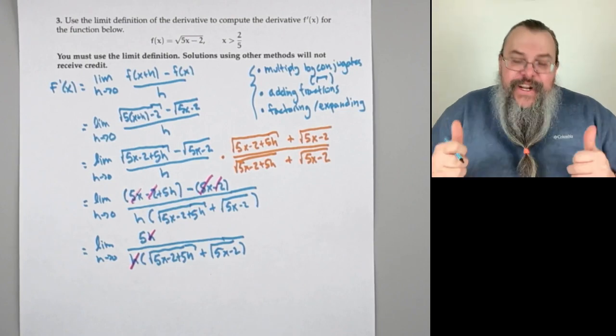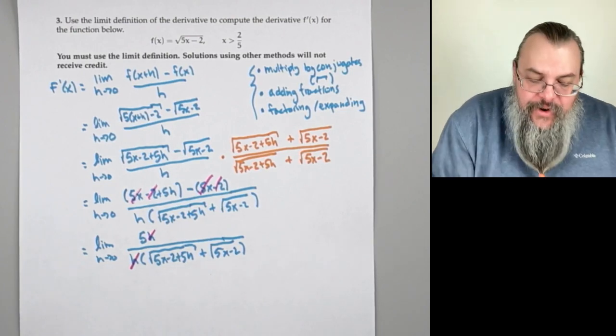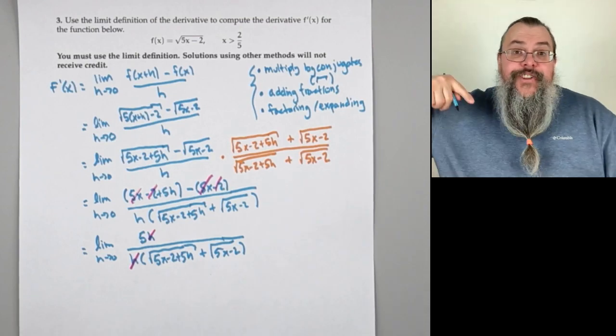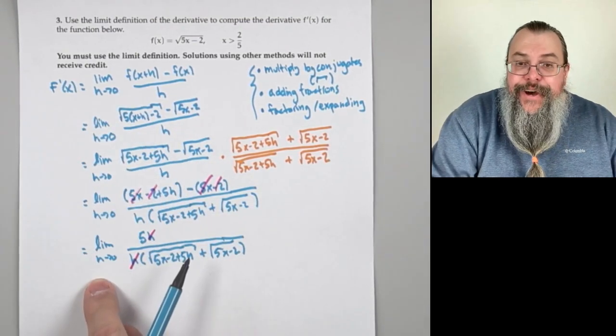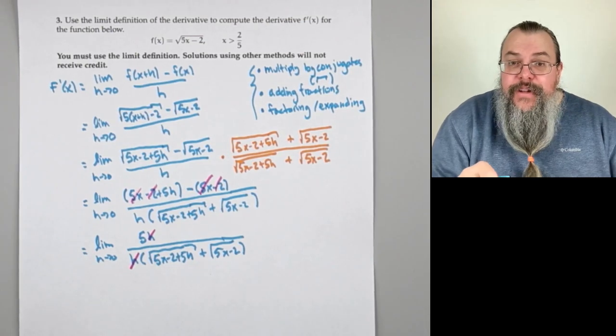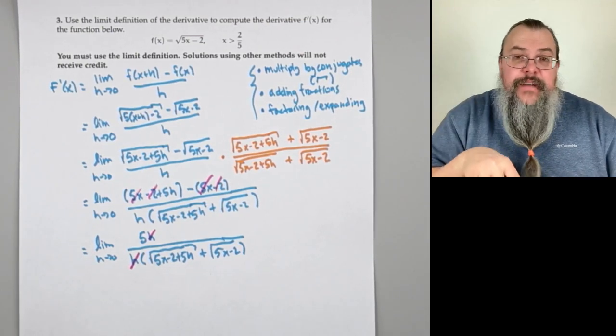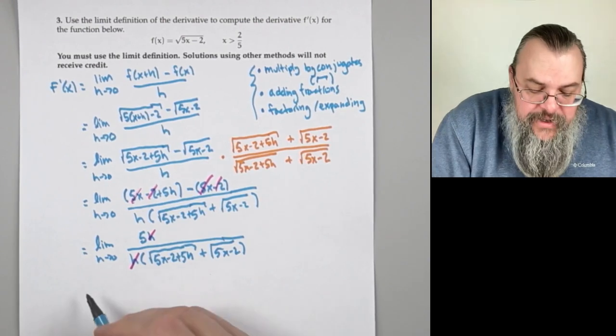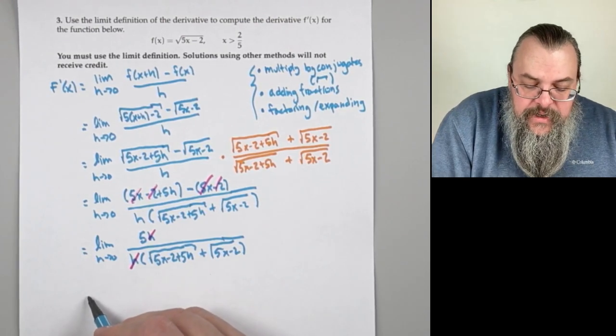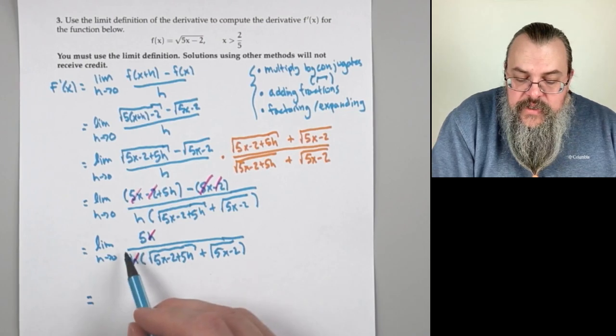Nice! That's great news. Okay, so now we'll take the limit. Remember, we've been writing this limit down because we don't want to lose any points. And until we've actually taken the limit, we've got to keep writing it. But now we take the limit because we solved our 0 over 0. So equals upstairs 5.